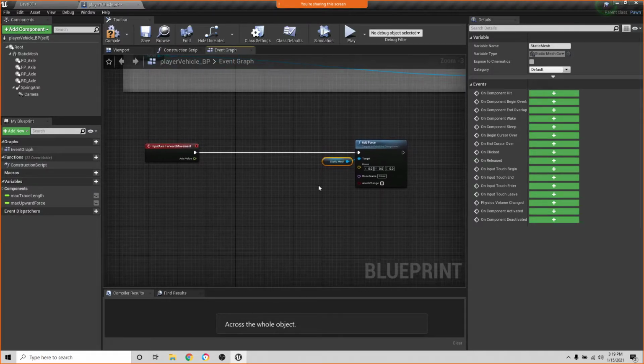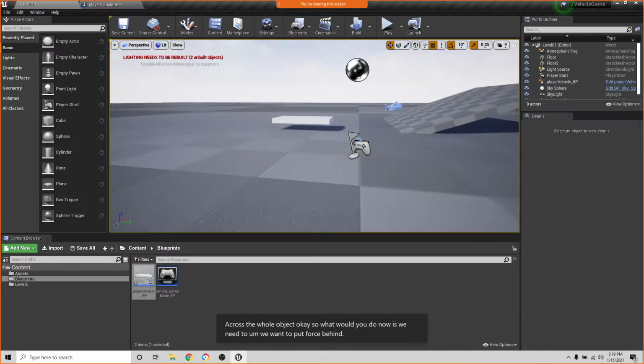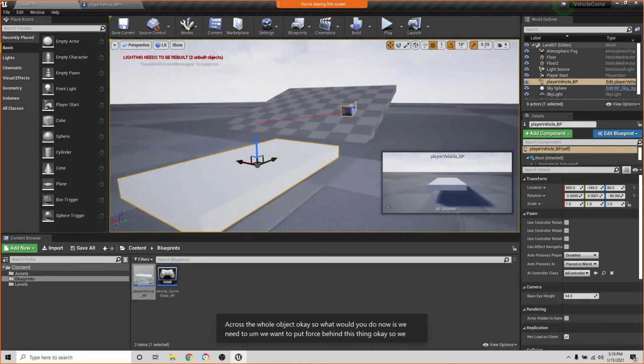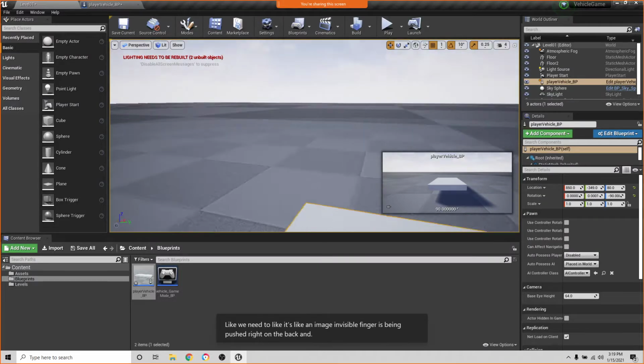Okay, so what we want to do now is put force behind this thing. So this is our object, and we want to always have it going like, it's like an invisible finger is being pushed right here on the back and it's pushing it forward.